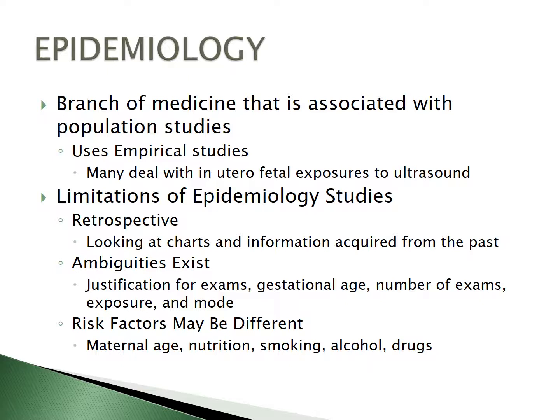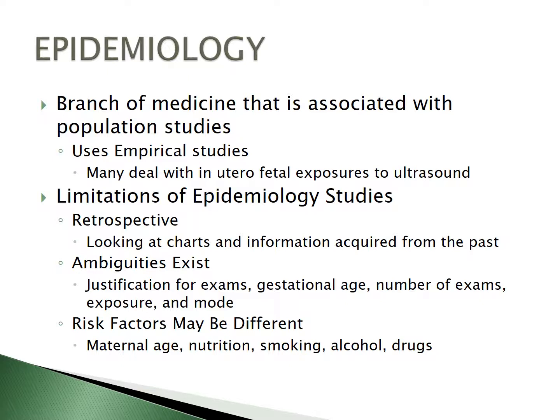There are problems with epidemiology studies in that there are some ambiguities. We don't know what the justification for the exams were. We don't know necessarily what the gestational age was and how that affects things, how many exams the fetus was exposed to, and were all considerations taken in as far as thermal and mechanical index and that kind of stuff. So there's just things that we don't know about the situation, as every clinic is going to have different machines, different presets that are going to change the power output, that kind of stuff.